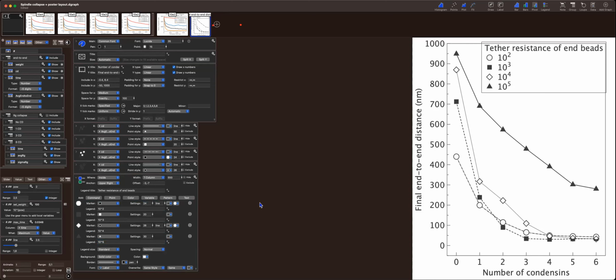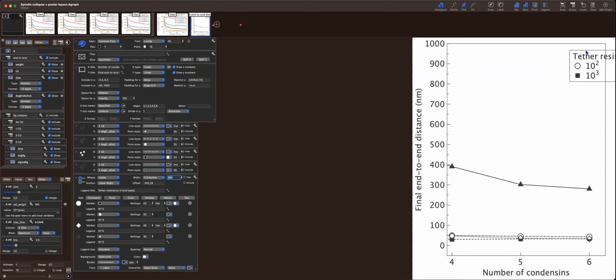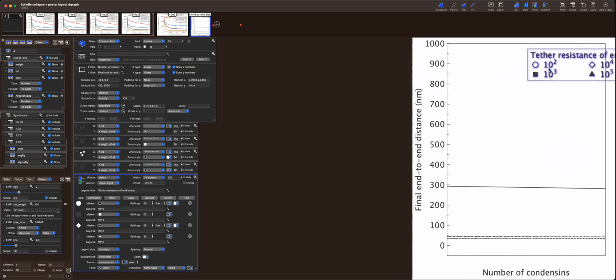Nice. Make it 2 column. Gosh, that is so wide. 250. Oops.